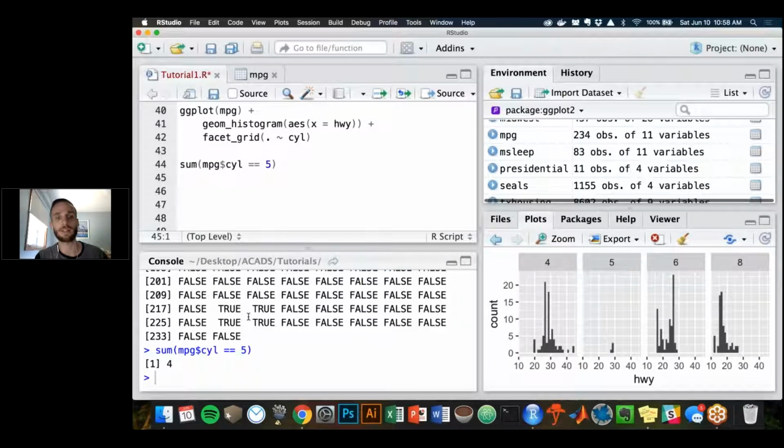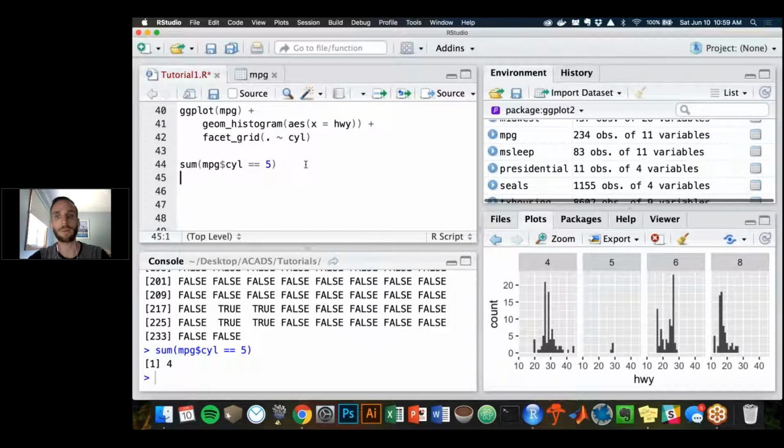Basically, what summing that does is if it's true, it equals 1. If it's false, it equals 0. So summing mpg cylinders equals 5 just tells us how many values in that cylinder column are equal to 5. So in this case, we know there's only 4 values that are actually equal to 5. So it can be useful again just to get some information out of your actual data frame.